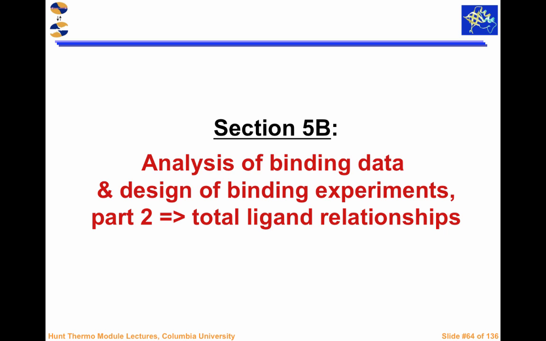So the key point here is, there's two main takeaway messages from this. They're unified by the same, what I call mathematical trick to think about the relationship between free ligand binding isotherms and total ligand binding isotherms. At the end of this, the goal is to understand in a qualitative way, using this relatively simple mathematical trick, what the relationship is between free and total ligand in the course of a binding experiment.